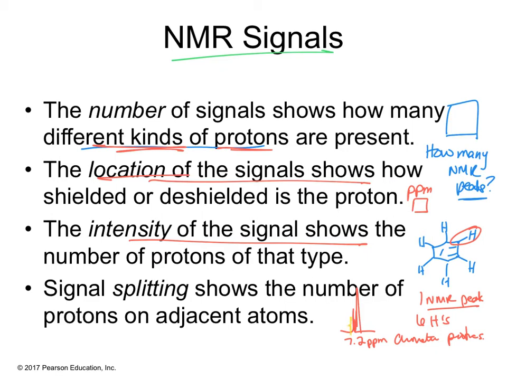The intensity shows the number of protons. So this area underneath the curve, which will be Fourier Transform, you'll see an integral. It's going to integrate out to 6 hydrogens. So the area under the curve is going to represent 6 hydrogens. So that's how you know what the intensity is. And the splitting shows the number of protons adjacent. This is the n+1 rule. So this is the important slide here, that you need to be able to do these 4 things when you're looking at NMR spectra.